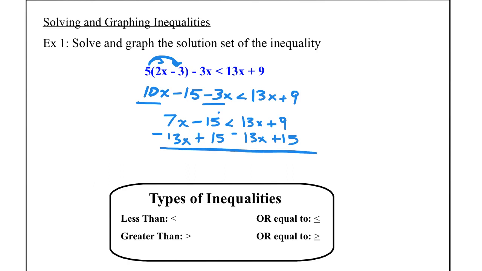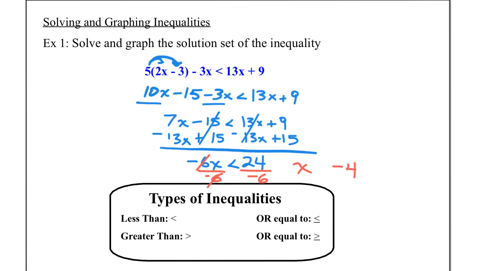I like to do this all in one move. Okay, on the left, let's be careful here. We get negative 6x. And on the right, we get 24. And now at this stage, this is where we usually divide by the coefficient. In other words, it's saying negative 6 times x. So division will undo that. Negative 6 divided by negative 6 is 1. I have to balance it out. And I'm just going to write to the right here. I get x. 24 divided by negative 6 is negative 4.